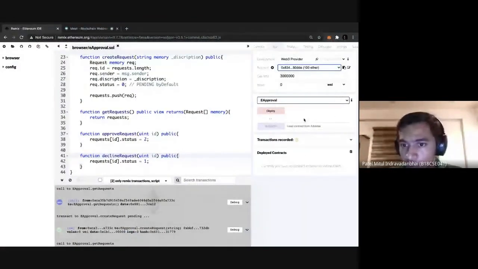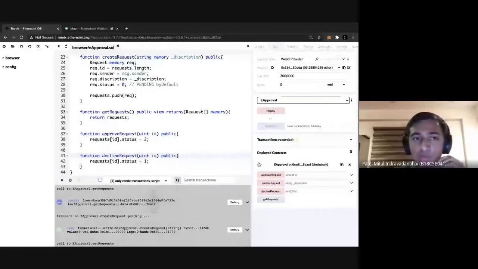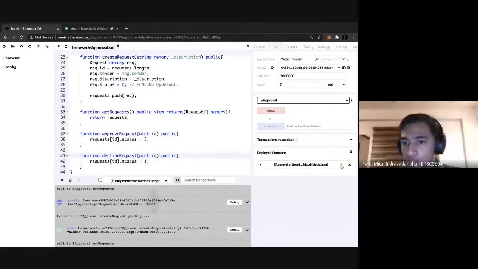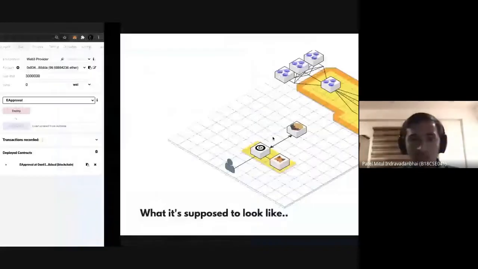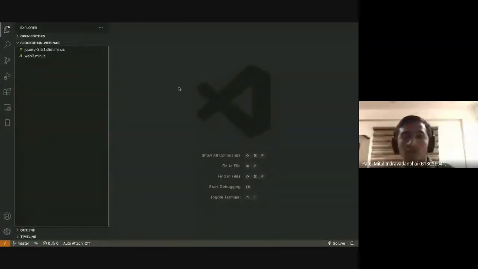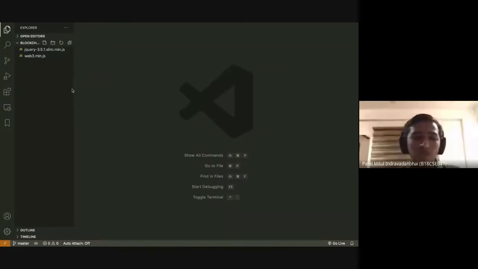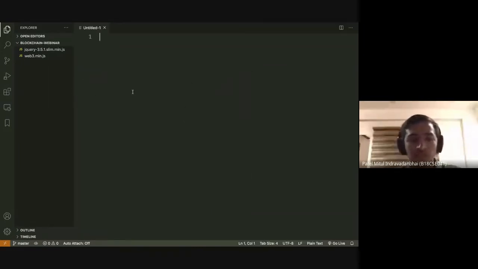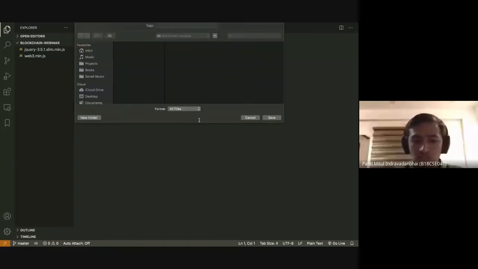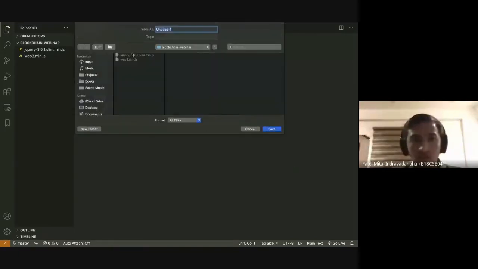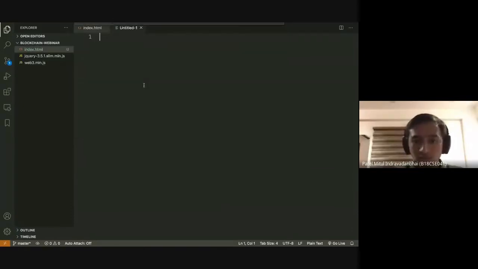And I'm going to deploy a contract here. So it's basically deployed. What we are going to do is provide a web interface on top of this network. I'm going to copy the contract address from here and start with the project. It requires this Web3 library, which is basically an application programming interface on top of the Ethereum network. So let's start with this index.html and index.js.